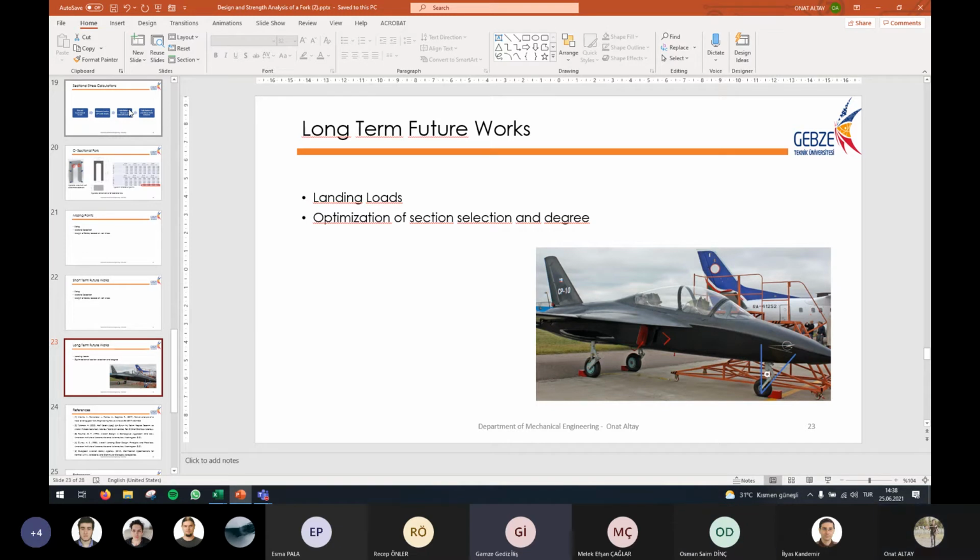Any other question? This was a good question, and the pressure of the tire and the others has to be studied further in Hürjet landing gear design. This is just the beginning. Yes, absolutely. Actually, internal pressure of the tire is more important when the aircraft is landing, because it dampens some of the landing energy. Stiffness of the tire and the pressure and the others has to be studied further.